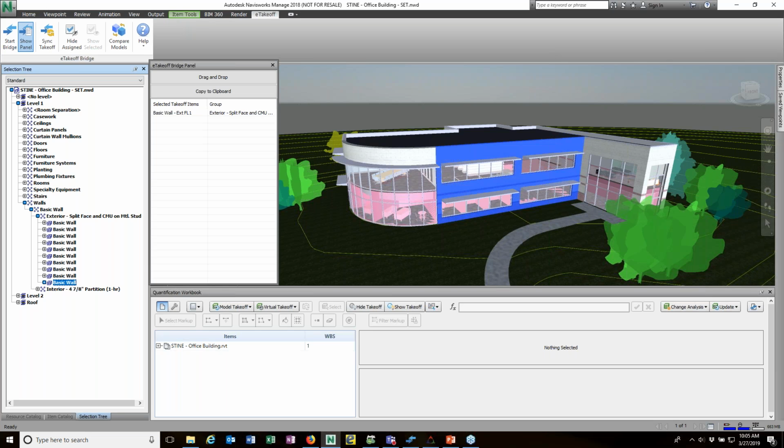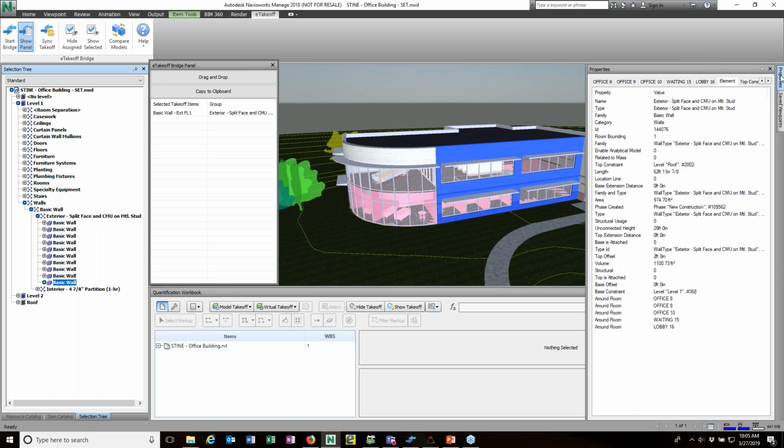And if I look at this one, I think there's a wall on the front, so I can see that wall. As you may be aware, every object in Navisworks that's created in Autodesk's Revit and then brought into Navisworks has properties. And so this wall has some properties as well. And so here are some of those properties over here on the right. It's got the rooms that are attached to it. It's got its lengths and it's got its unconnected height and other things. And there's all kinds of properties in these different tabs up here as well.